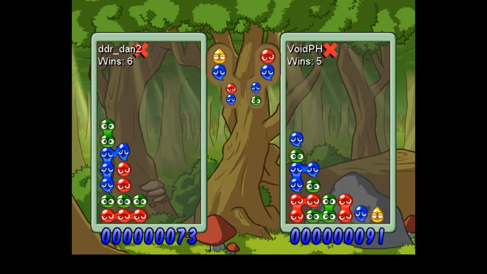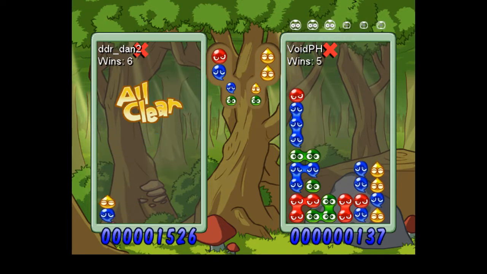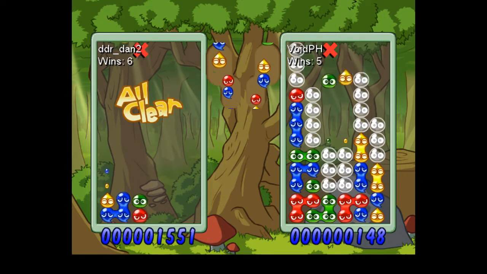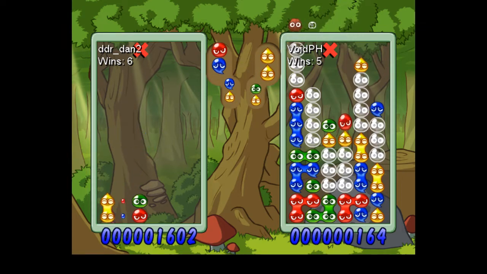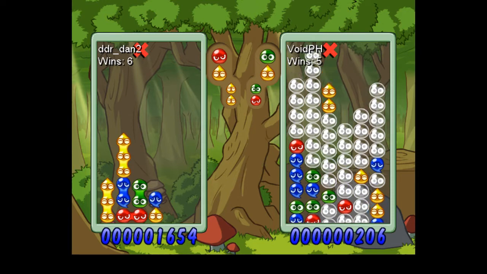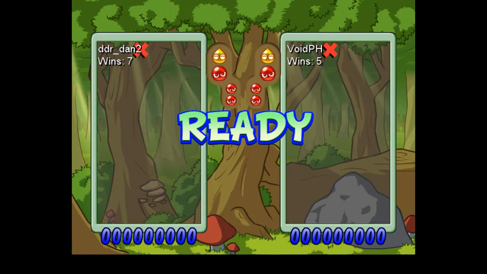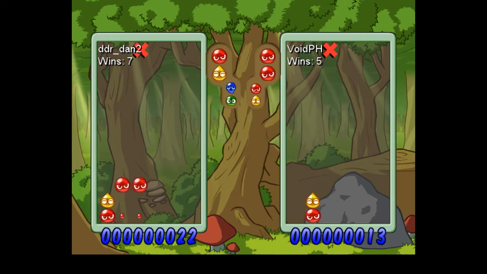It's an all clear start for me. I got a 3 chain all clear. Void needs greens and a red. He's not going to get him, but he does maybe have a counter available. He does have a counter. He needs a yellow and a green, and he's not going to get that fast enough. He barely has enough space for a single match, and he gives it up. 7-5 now, and I have a 2-point edge.